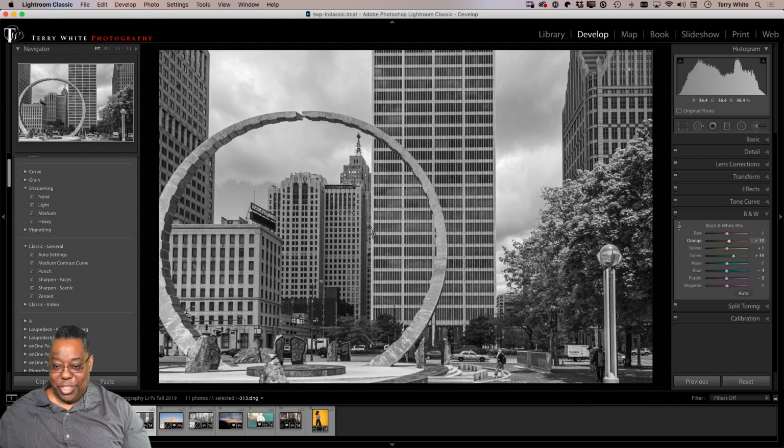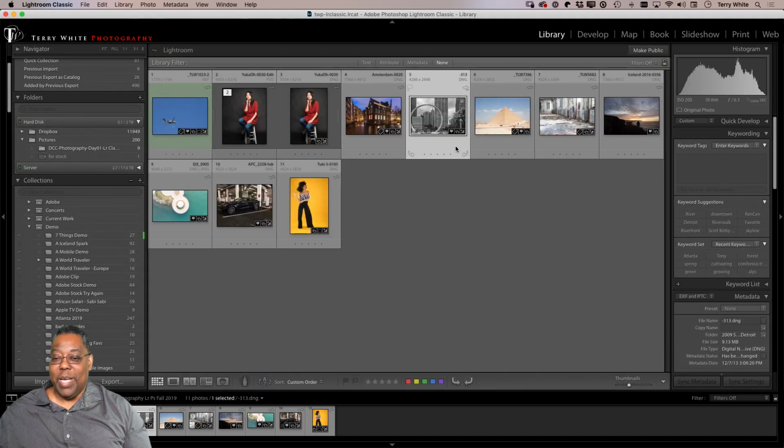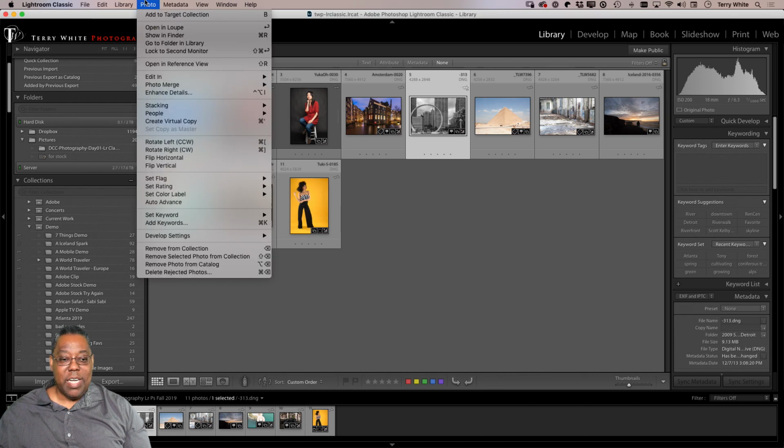Now, I'm gonna jump out, and I'm gonna say, well, what if I don't want to experiment? What if I just want a cool looking black and white? And I don't know what I want until I see it, if you're that kind of person. So I'm going to do something that Lightroom Classic can do, and that is under my photo menu, I'm gonna do a virtual copy. Now, a virtual copy just simply says, make a virtual copy. Don't duplicate the file on the drive. Don't take up extra space. Just make this copy only exist inside of Lightroom.